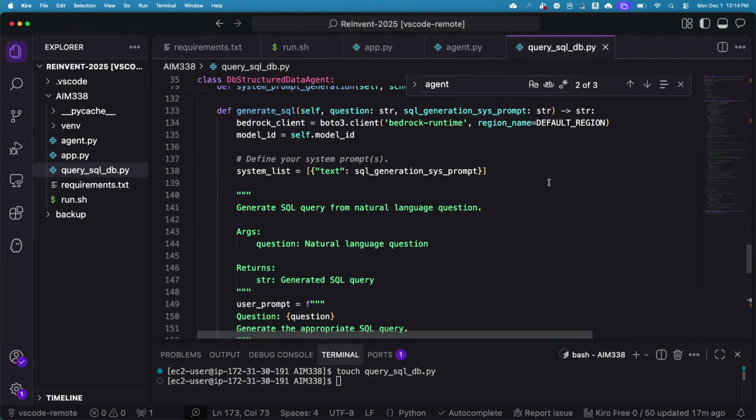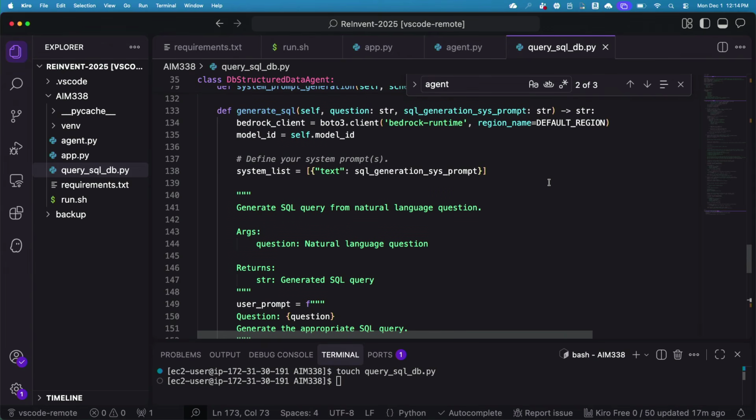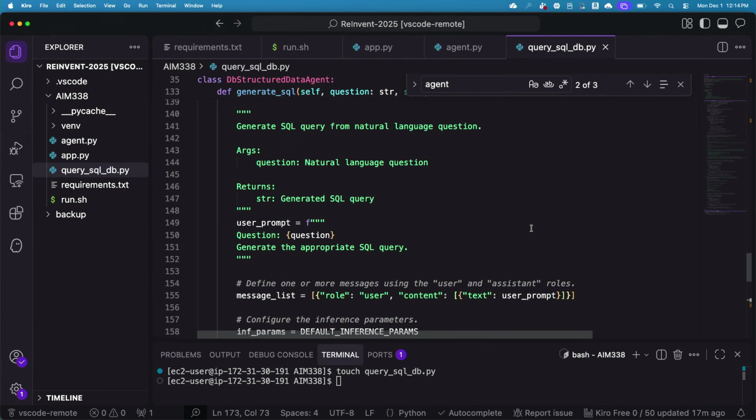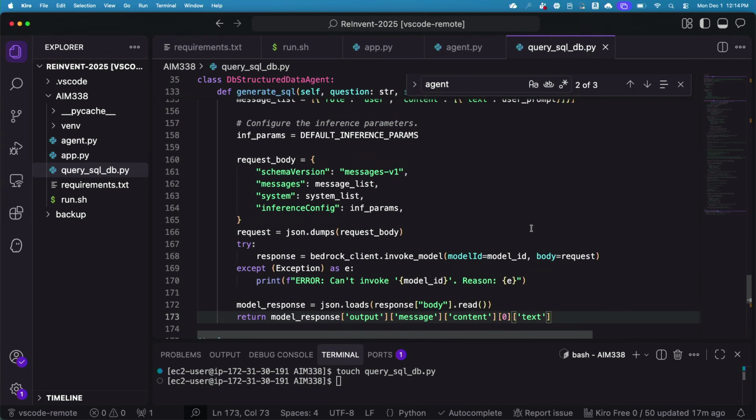So the third function is taking the user input, knowing the database schema, and going to the Nova model to say, can you provide a valid SQL statement which can answer this particular user question?